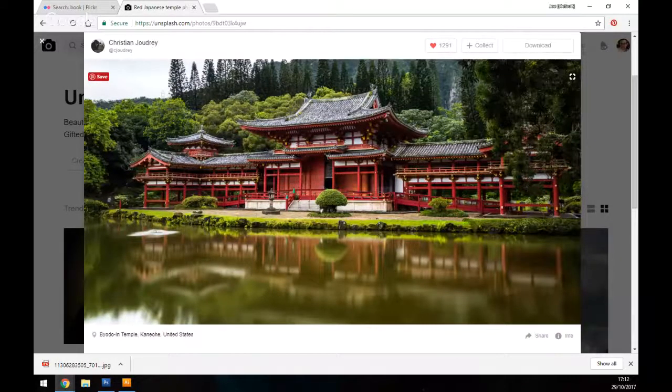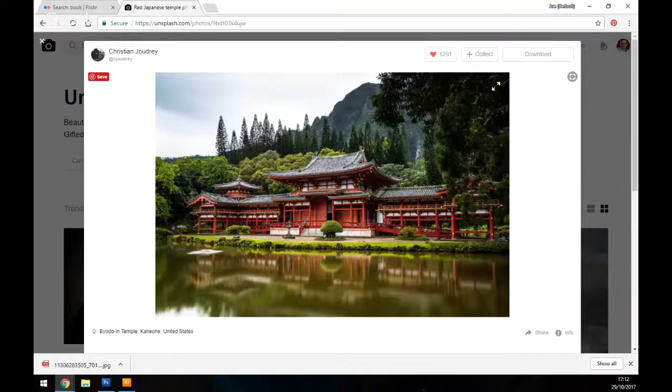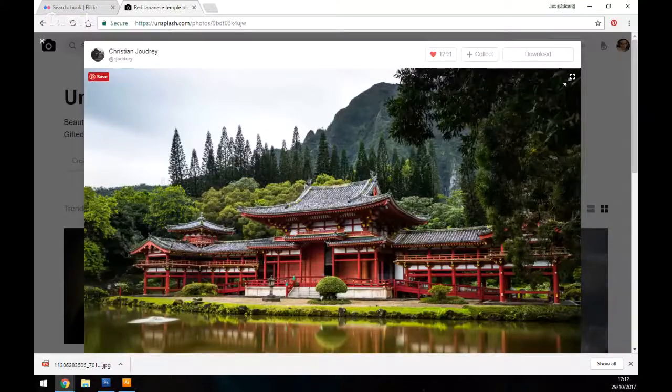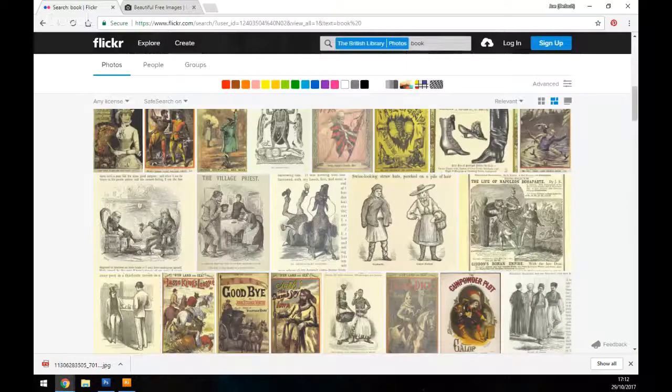So right off the bat here, this is just one of the latest things. We found this lovely temple. The same technique I was doing in Photoshop here would work equally well to render this in black and white. And you get amazingly high quality images here. Like this is really, really good quality. But the thing I'm looking for, sod's law, I can't find it now.